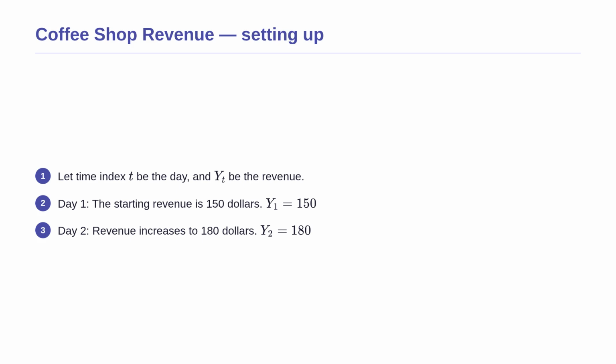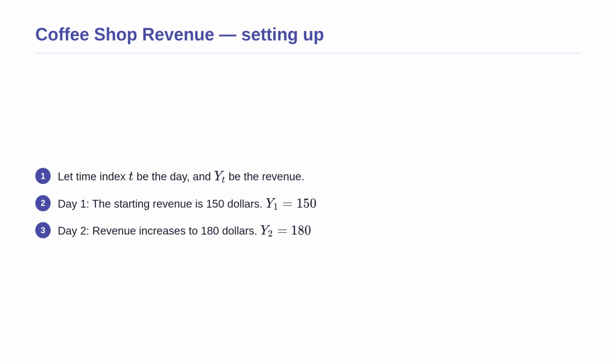We are given a 5-day record of revenues and we need to represent this univariate, discrete time series mathematically. We will assign the day number to our time index t and the revenue to our variable y sub t. For the very first day, our time index t equals 1. The recorded value is exactly 150, so y sub 1 equals 150.